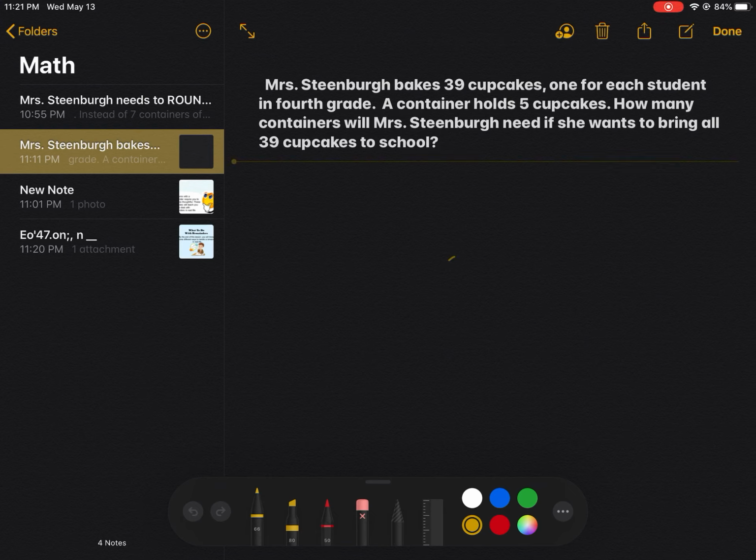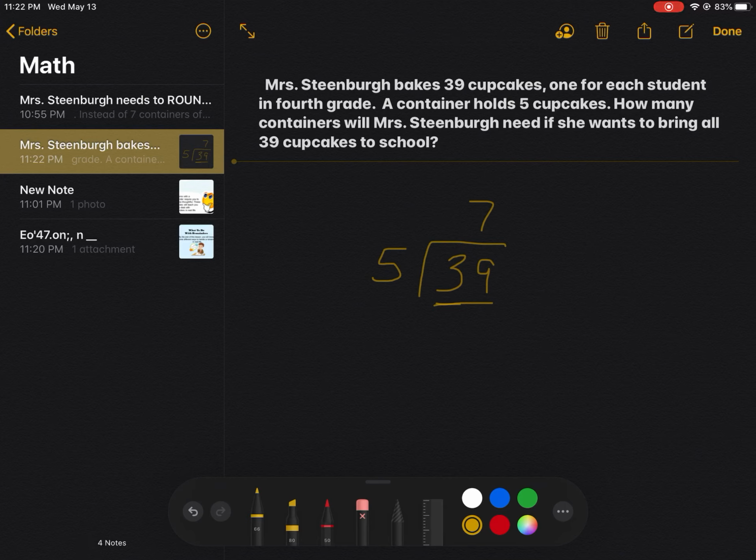And we have to divide 39 by 5. Okay, so the first thing I'm going to do, I'm not even going to worry about the fact that I'm interpreting remainders today. I'm just going to divide the way I've been dividing. And I'm going to see that 5 goes into 3 no times. You cannot put a group of 5 into 3. So we are going to move over and look at 39. 5 goes into 39. Well, I know that 5 can go into 39 7 times without going over. And if we went 8, it would go over.